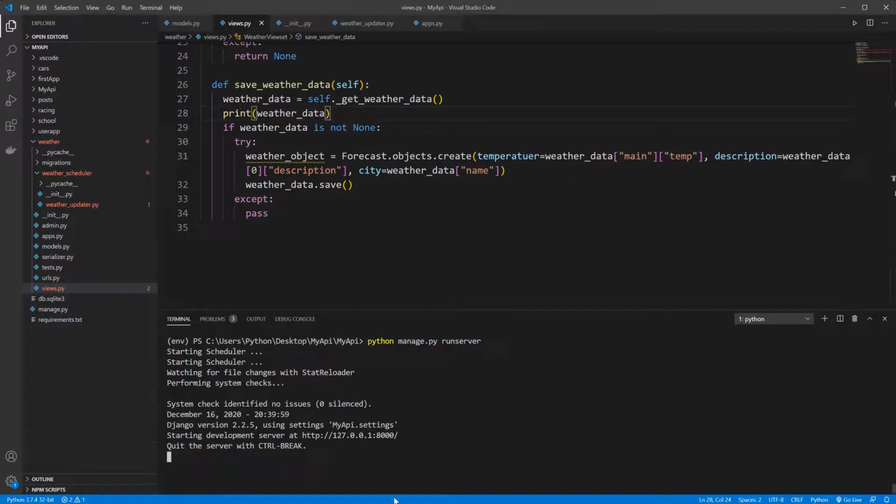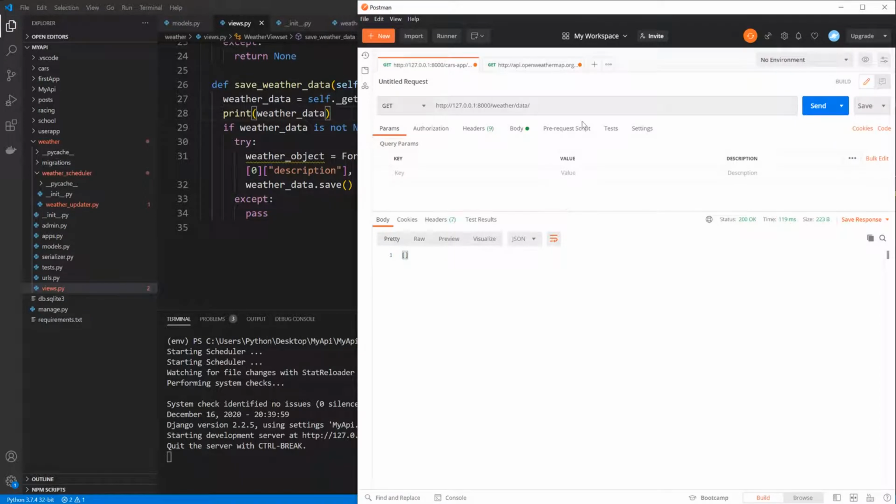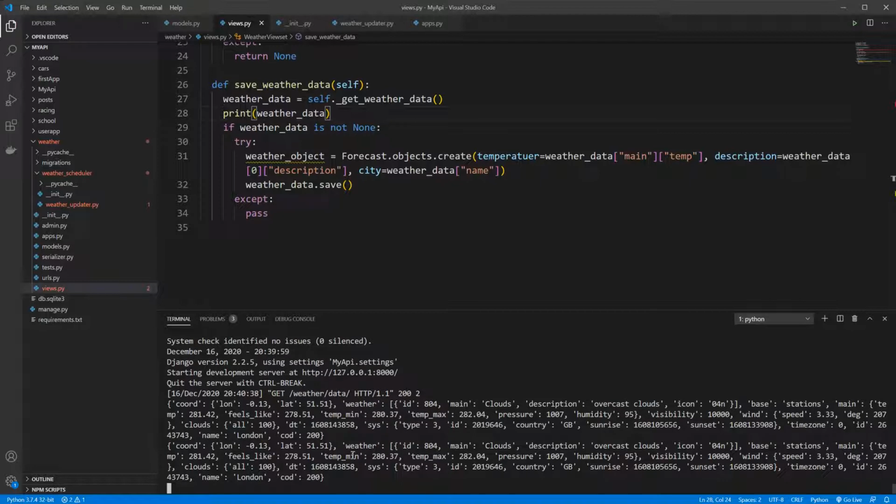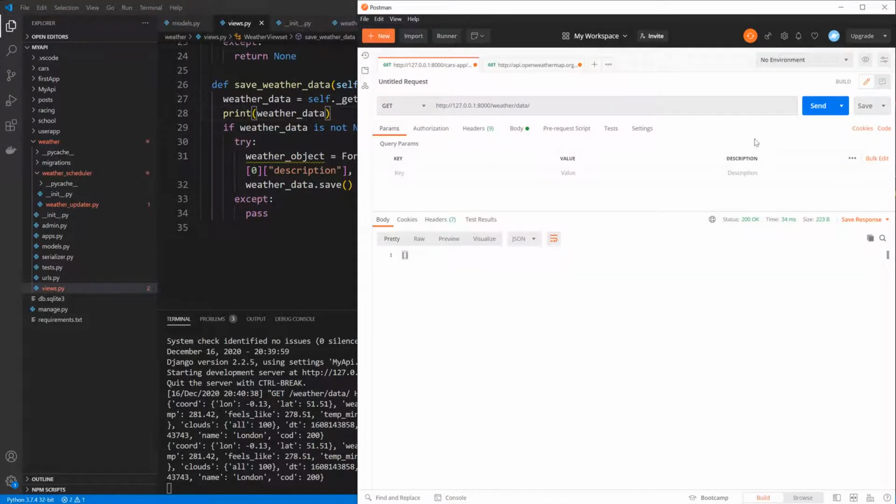And after that we should perform a GET request to the endpoint of our application and be able to see some objects as a response. So as you see guys, here we get a response back from the API, and this response has the data that we wanted. So let's perform a GET request and see if the data got saved.